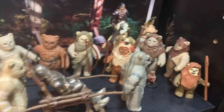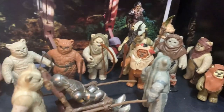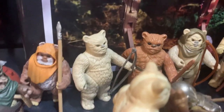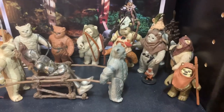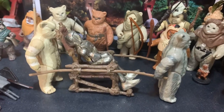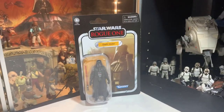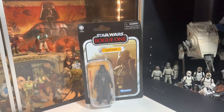Welcome! Hello! Got my Ewoks here all standing around. I really need hats for Warwick and Romba — those two are missing their hats and they really need them. Someday I'll get them, I guess. Pulling the little Metal Man droid. But today we're going to look at Darth Vader from Rogue One. I'm John and you're inside the toy room.